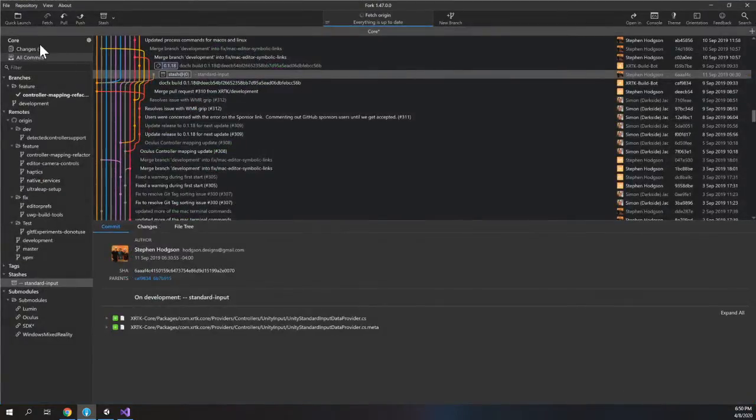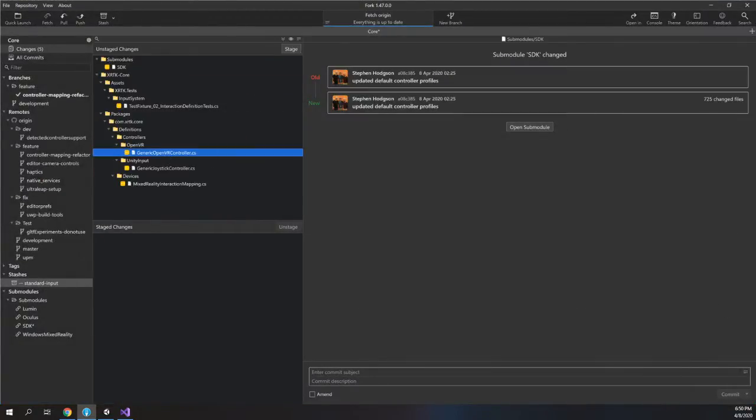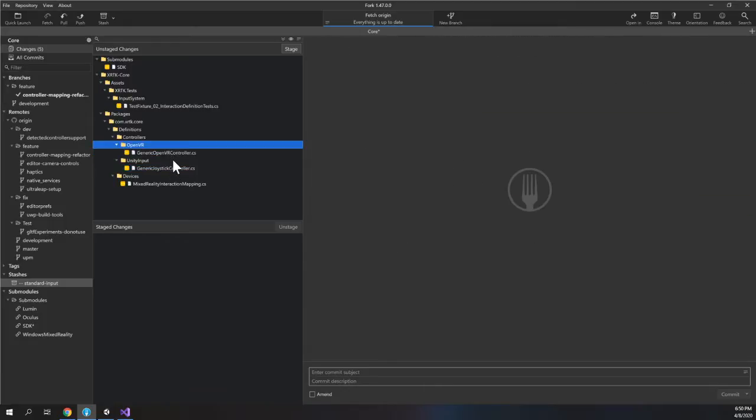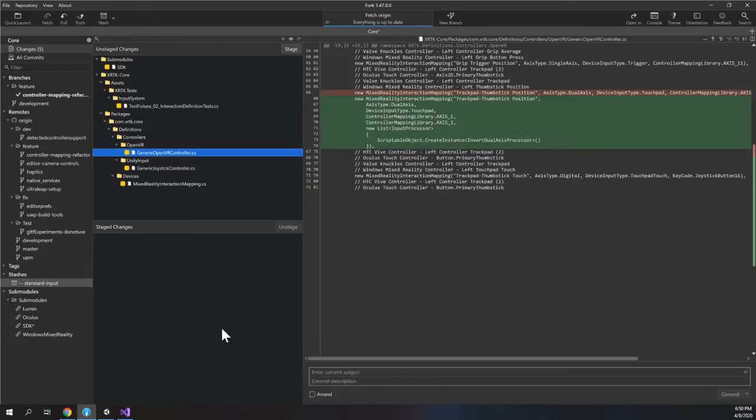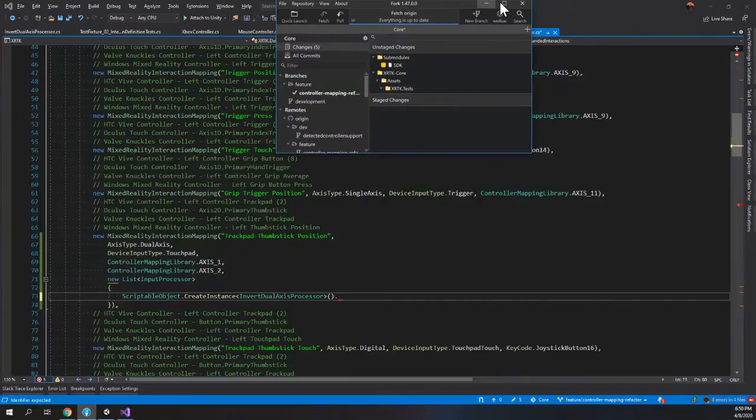So let's see here. If I go back to our controller, we take a look at the changes. So this was false and then true. So I'm guessing the x-axis was not inverted and the y-axis was. Okay.